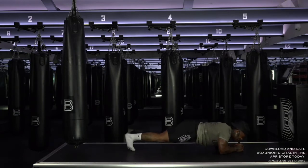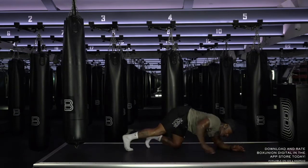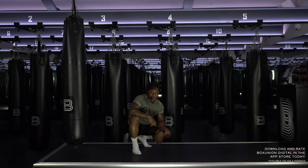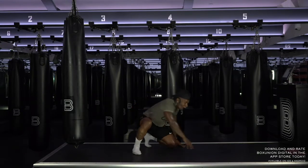Box Union, let's go, baby, let's go. I know they're hurting, I know. Stay with me, stay with me. You have to challenge yourself, right? If you're not willing to get better, you're not willing to grow, you'll never get there. You'll always be in that same spot. You'll always be wondering, what if?